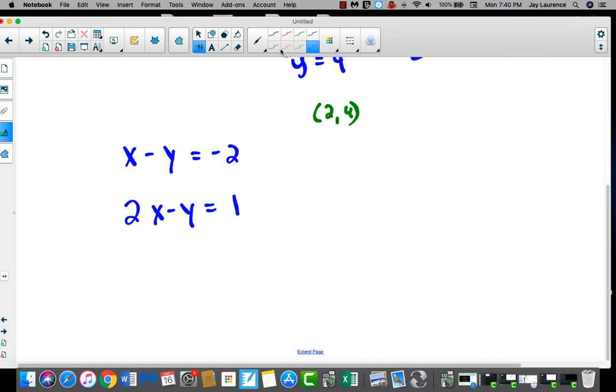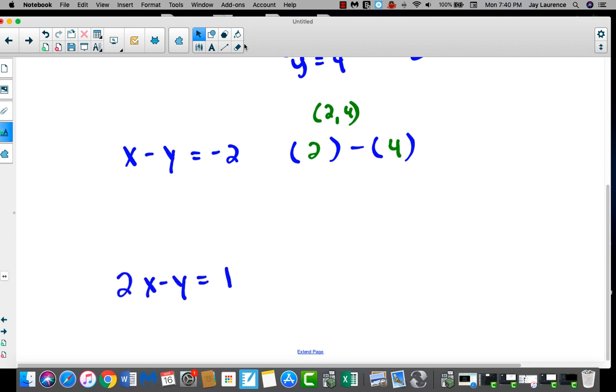Now in this one, if you want, you can get y alone, but you don't have to do all that work. You can substitute both in and see if they equal -1. So let's try it that way. I'm going to have x's value, which is 2, and then I'm going to subtract y's value, which is 4, and do the math on that and see if indeed I get a true statement. Well, there's nothing really to simplify. 2 minus 4 is -2. There you go.